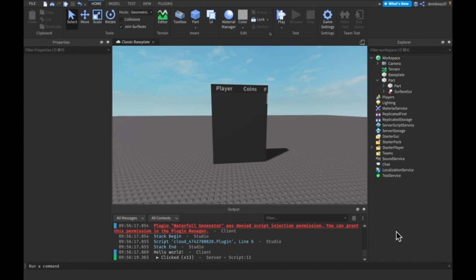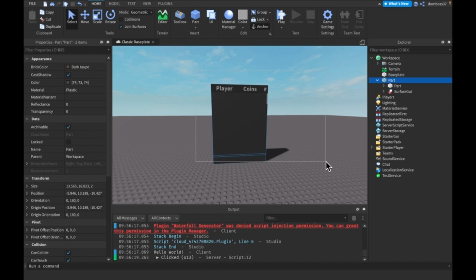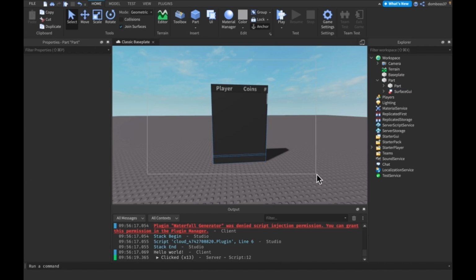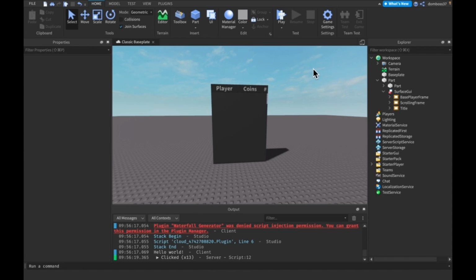In today's video I will be showing you guys how you can make your very own global leaderboard for your Roblox game. Now in today's video, as you see, I already have a leaderboard set up. There are no scripts in this right now, so nothing is working. This is just the UI and I will leave a link to it in the description. You can change some stuff, but note that the naming is very important.